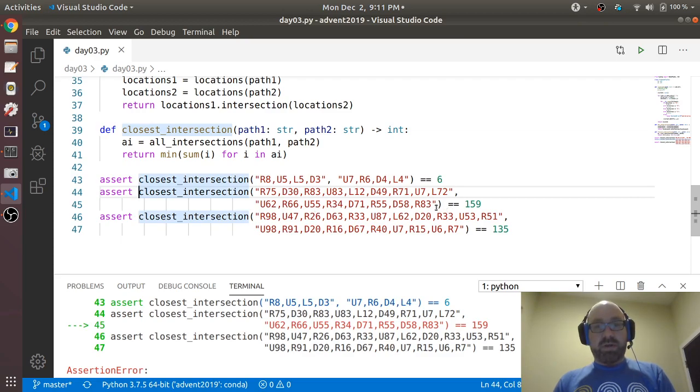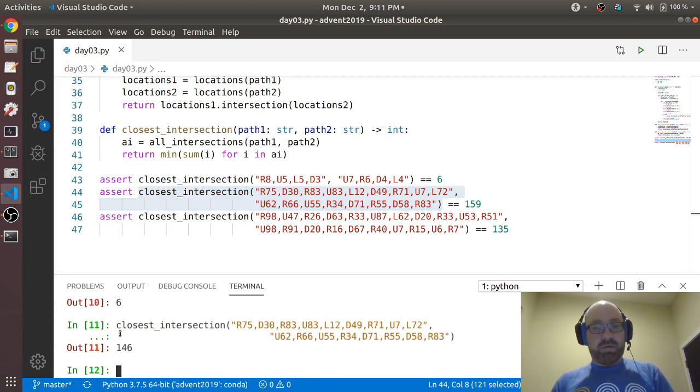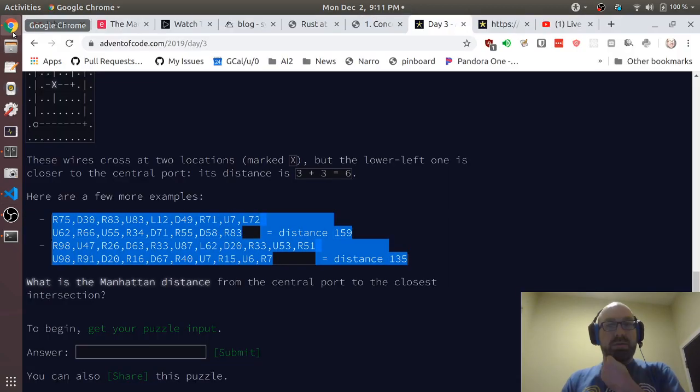So let's see why that is. I wonder if it's going to run into the 0 problem that I had. Okay, let's copy this. And 146, and this one says 159. So let's think about why that would be.